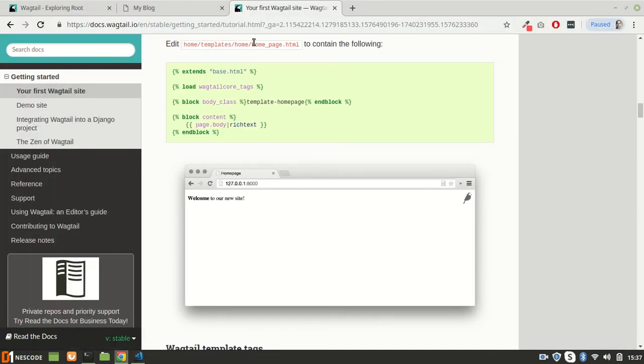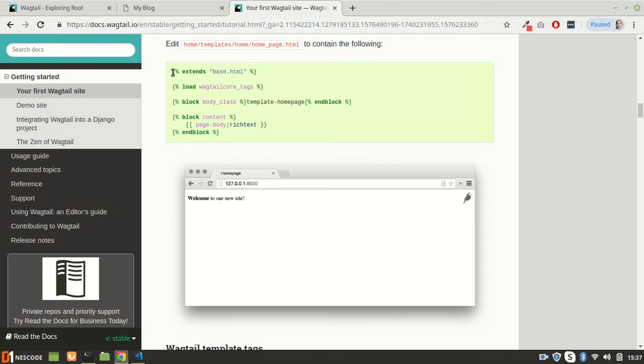So we are going to update home_page.html. In Wagtail, like I said a couple of days back, the nomenclature is very important. Here you see one very minor thing: home_page. If you give home-page, it won't work. You have to give an underscore between the two words.